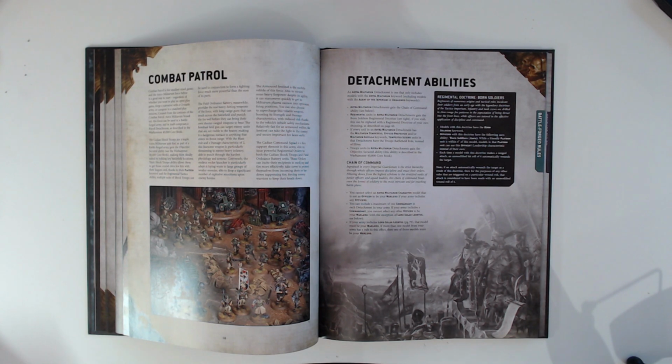I don't know why they wouldn't have had an option to upgrade a platoon command squad to be a senior commander. As far as I can tell reading through, there's no option to do that. There's no way of giving them an extra order. So yeah, it's just a bit strange.